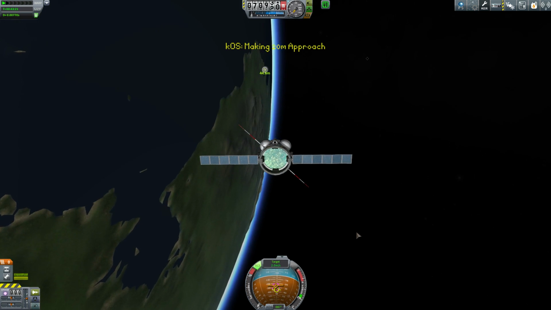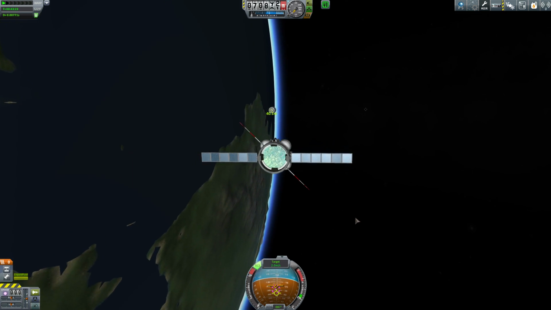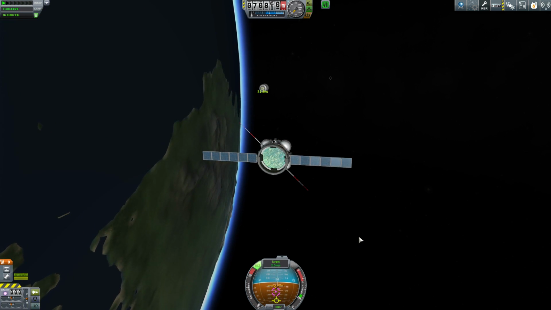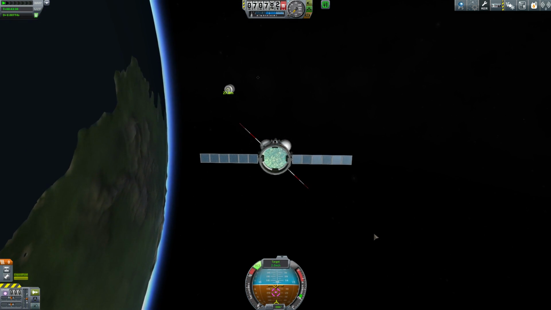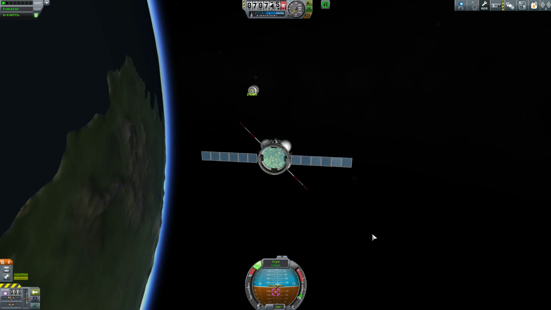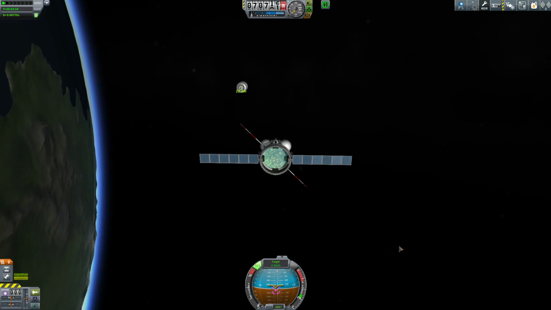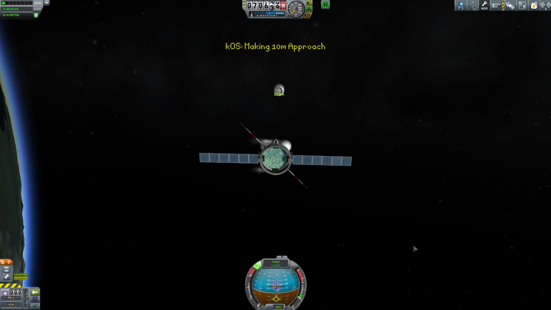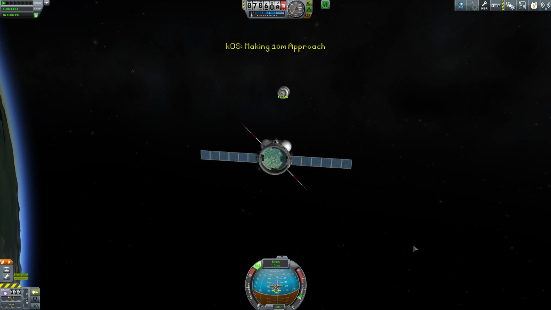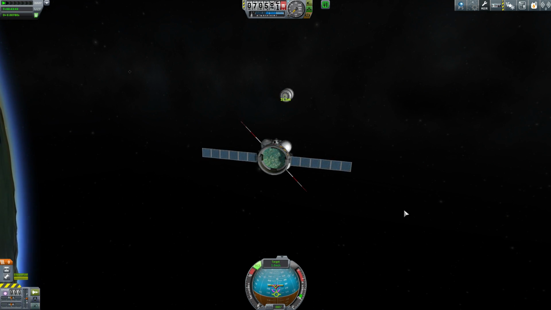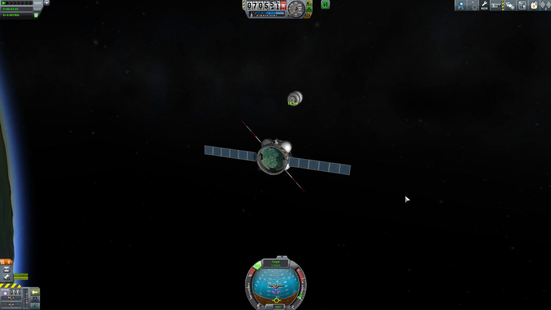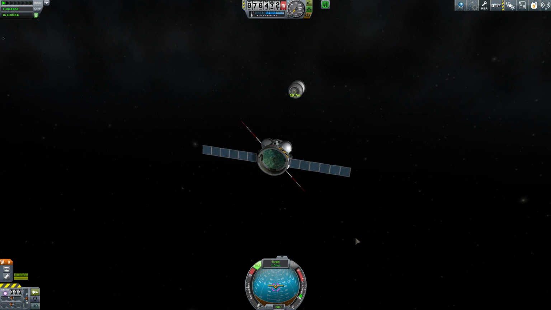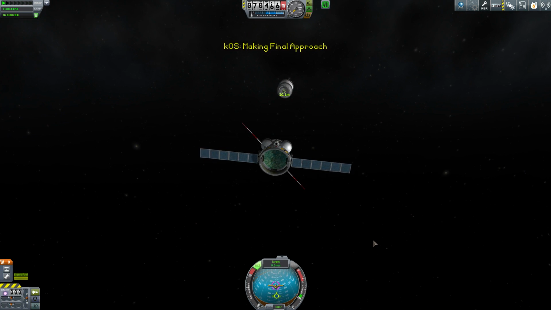But okay, so we're making our 20 meter approach, and you can see on the nav ball, we can watch it rotating, drifting away from the direction that we'd like it to stay in. But this is good because it means we're not going to collide into stuff, and we can dock confident that we're not going to end up destroying stuff in the process, which is important because there's not really an easy way to detect that or abort that other than perhaps looking at all of the various parts and trying to track their positions and avoid all that.